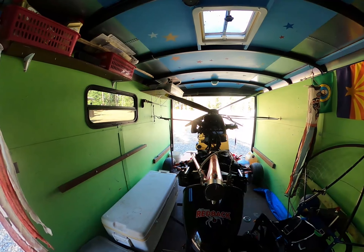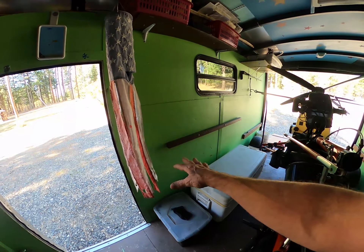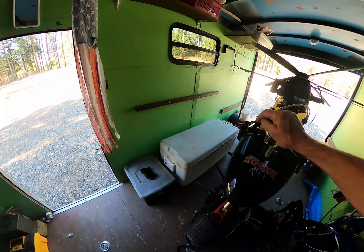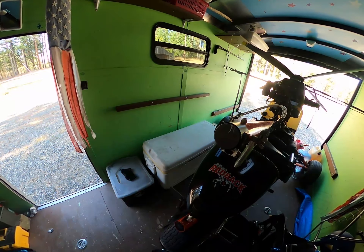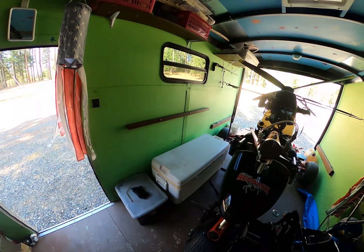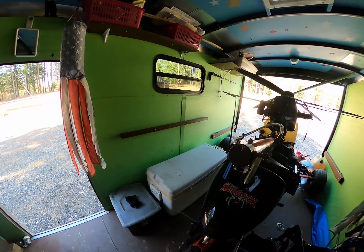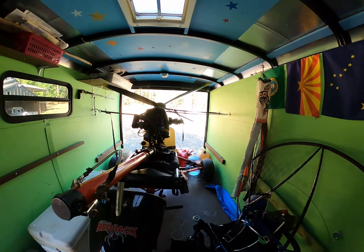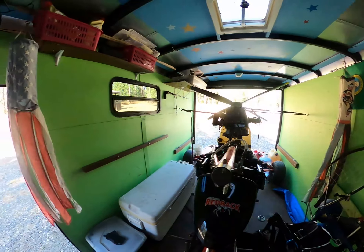It's been a great trailer. The first trip in it, we hooked it behind our Durango and right here I had a table and sink, a camp stove, we had a little port-a-potty out, and a tent outside. We lived in this trailer for 45 days — went down south on a flying trip, hit the Salton Sea, Quartzite Arizona, Monument Valley, San Diego California, traveled around all the hot spots. We would get a motel room every few days to really get cleaned up, but we made do out in the desert too. Now we have another trailer and I don't have the motor home anymore, so it just sits around as my flying trailer — and that's what it was meant to be.